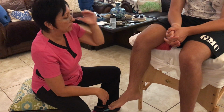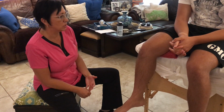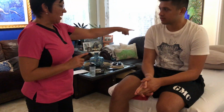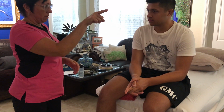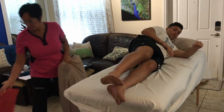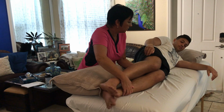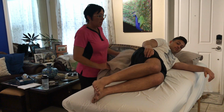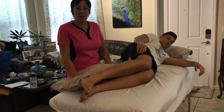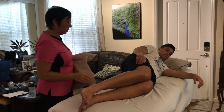Okay, great. All right, so I've done all I could in seated position, so we are going to go to side lying position. So William, what I'm going to have you do is lie down but face on your side that way, on your left side. Okay, so I'm going to move this out of the way. Now you can have your patient flex their knees, so flex your knees. Okay, because that's going to help with the rotation aspect. So, of course, if we were positioning, I would use a pillow under the leg, but we're not right now. When I get to the ankle, I will.